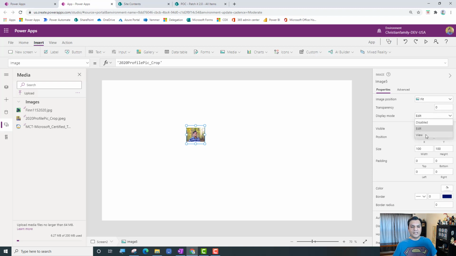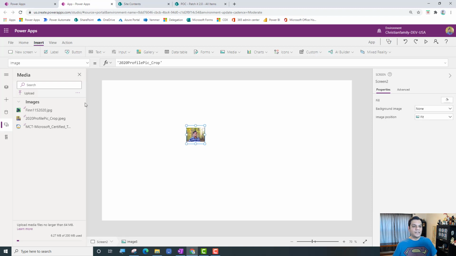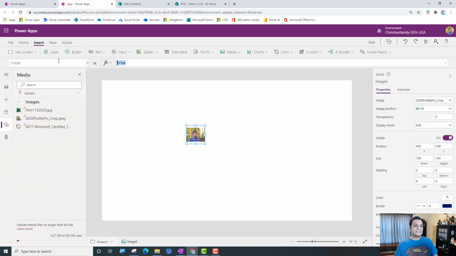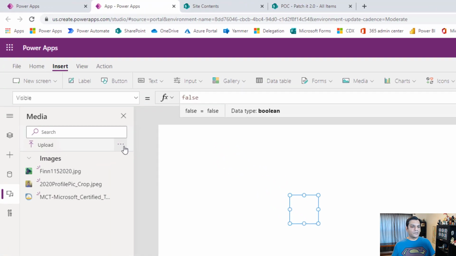The reason I'm doing that is to show that even though the image is not visible, it is still being used. So I'll set that as false. All right, did that. So now I've got three images over here. I know that these two are being used and this one is not. So if I come over here on the top and say remove unused media, I would expect one to be removed, and that's the MCT one.